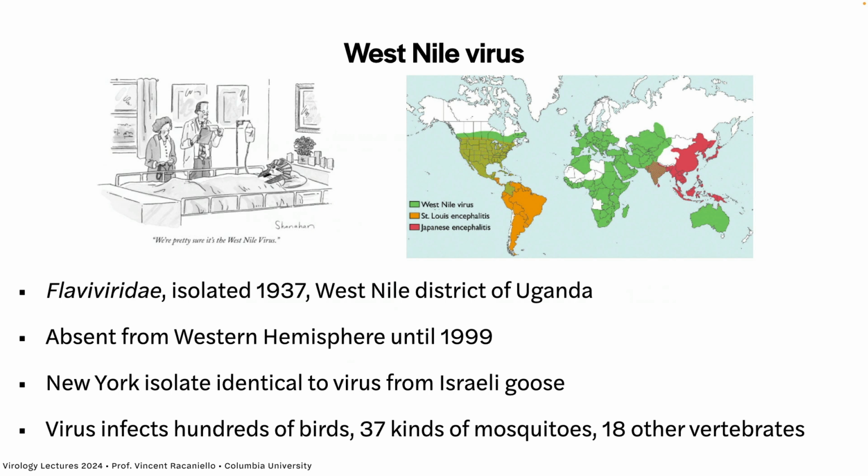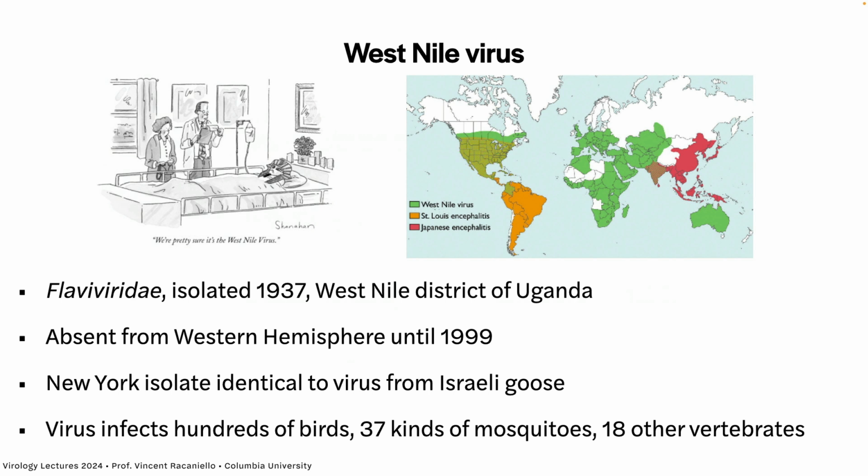I think it was probably in a child that had an unusually high viremia, because normally when you get infected, your viremia is very low, and it's not enough for a mosquito to pick up and transmit to another individual. But children tend to have higher levels of viremia, so maybe it was a child who was infected in Israel, and then flew into New York. Who knows?